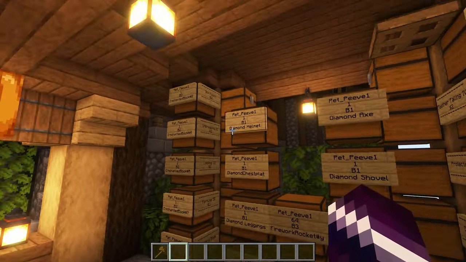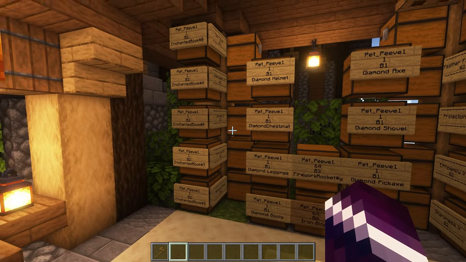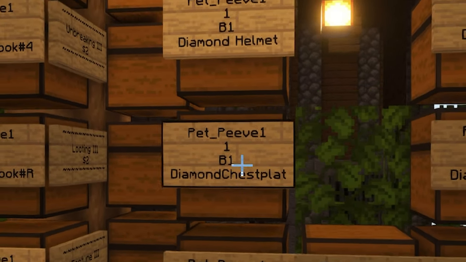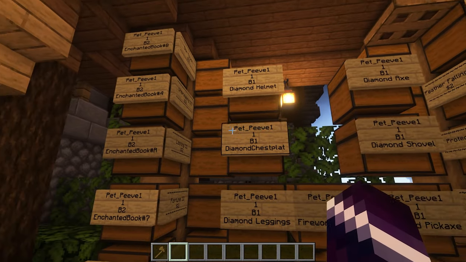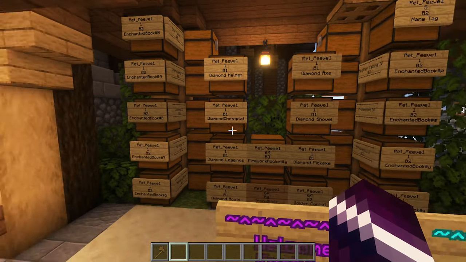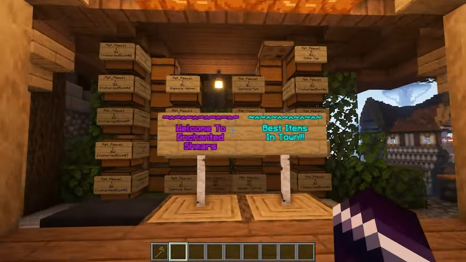Creating the actual shops though, like you can see over here, that's an entirely other plugin called Chest Shop. So Chest Shop allows you to create, well, shops from chests, literally. That's what it does. So here we got a chest with a sign on it, and it says BadBeef is selling one diamond chest plate for one. Okay, awesome. So with all of these plugins combined, we made it so that players can buy a stand and create a shop in there.